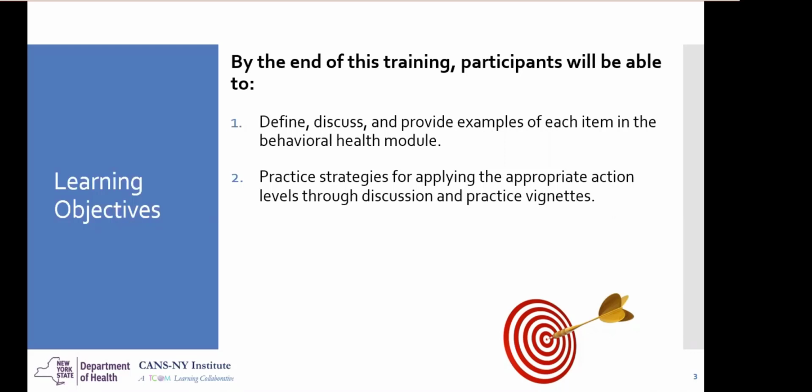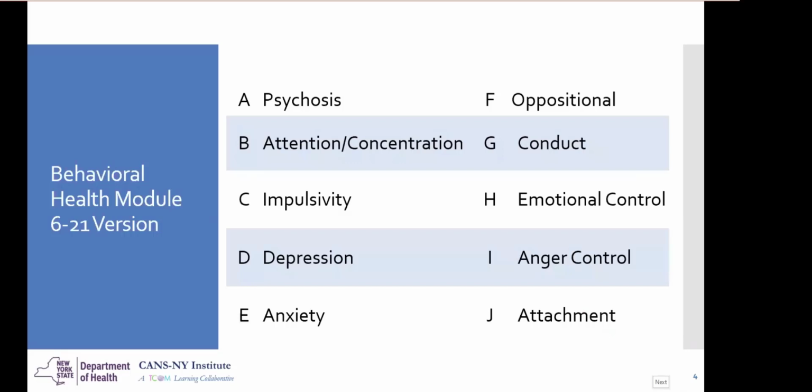The behavioral health module. Moving along, it's really just going to be focusing on the 6 to 21 version, specifically for that behavioral health module. Now, I just want to remind you that this is a module and it's not a core domain. Therefore, not every youth on your caseload will have this specific module trigger. If we are doing the CANS and thinking about those core domains, then we know that we are rating every youth for that specific core domain. But when it comes to the extension modules, it's a little bit different. So you may or may not be rating this.